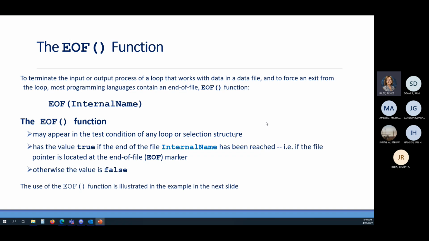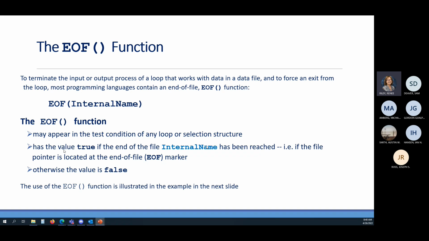Whenever we're working with files, we have to have a way to know when the file has reached its end, and that's called the end of file marker or end of file function. The end of file function might be a test condition in your loop. In our example pseudocode here, it has the value true if we've reached the end of the file.